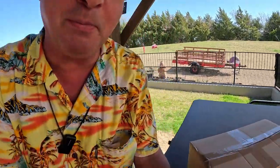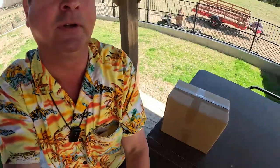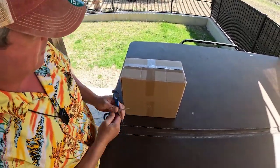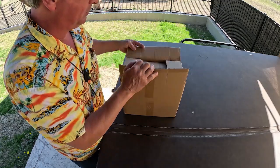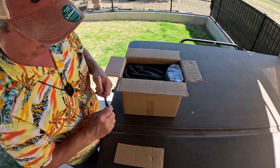I think we need to take this out into the wilds of Mother Nature. Seems that word has gotten out that I'm the guy that does camping mattress videos. We got another mattress to look at. This one, hold on, let's change elevation here, that way you can see the unboxing. This one is a pickup bed mattress. Same company that reached out to us with the SUV mattress.